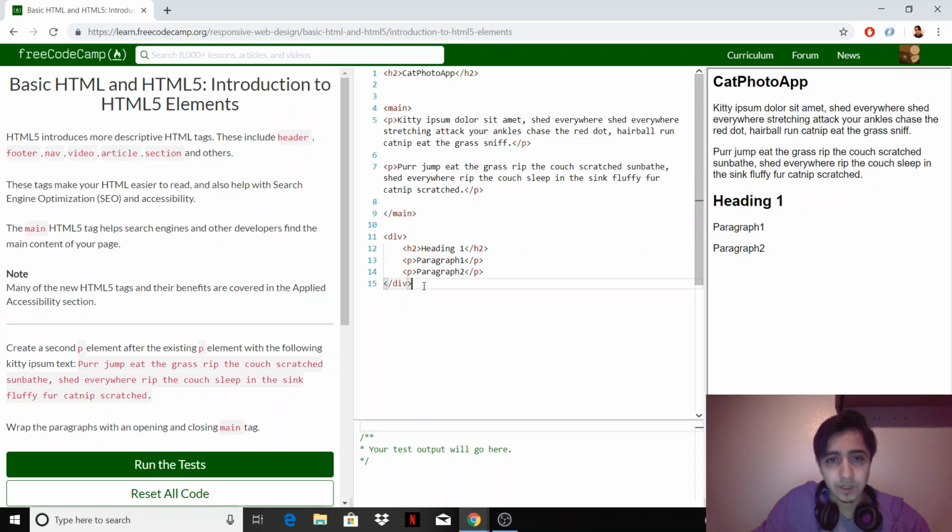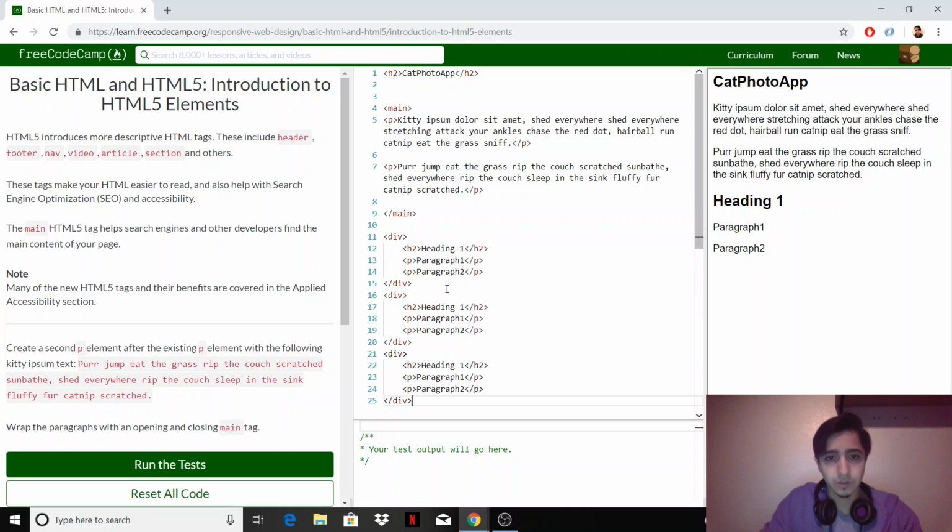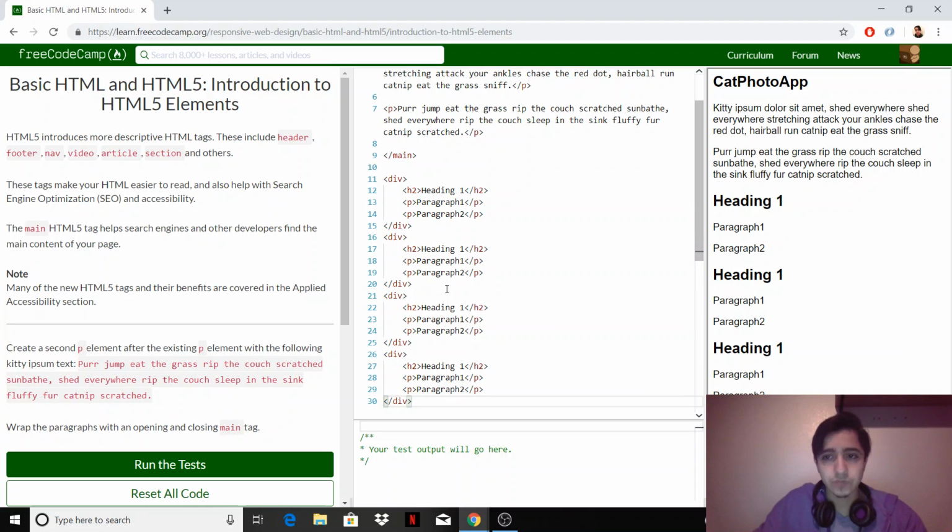So the problem is that when you get to how we used to do things, basically you'll end up with a bunch of general purpose containers like this: div, div, div, div, div. And it's not very descriptive about what is contained inside of this particular section of our page. So we use these things like the header, footer, nav, video, article, and section to be more descriptive. So they still do what div does, which is just a general purpose. However, now it describes the code a little better.